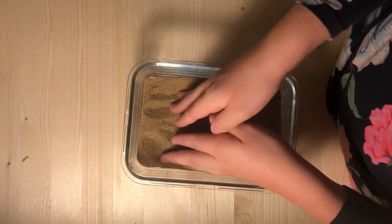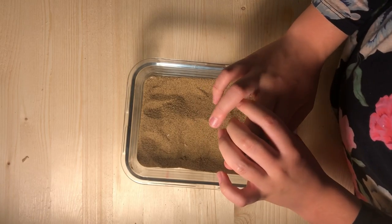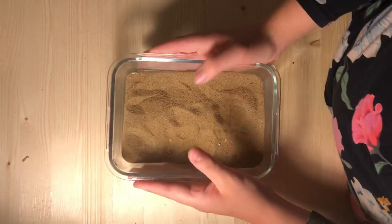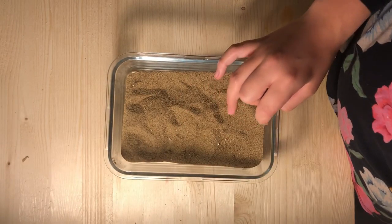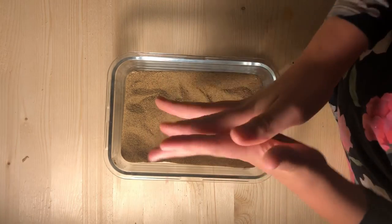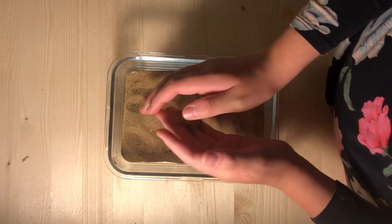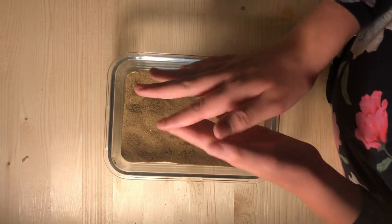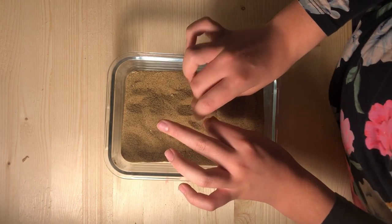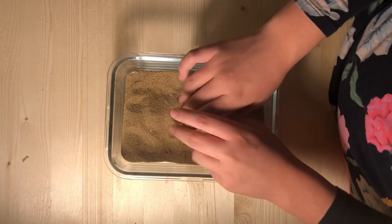It's very easy to get sand. You could go to your local hardware store and get a 40-pound bag of children's play sand for like $10 — that's going to last more than your hamster's whole lifetime. You could also go to your local park and get some sand there. Just make sure when you bring it home to bake it in the oven. The sand I use comes already heat treated. If you do buy children's play sand, sometimes it'll come heat treated, but if you're getting it from a park, make sure you bake it in the oven — you can watch other videos on YouTube about that.